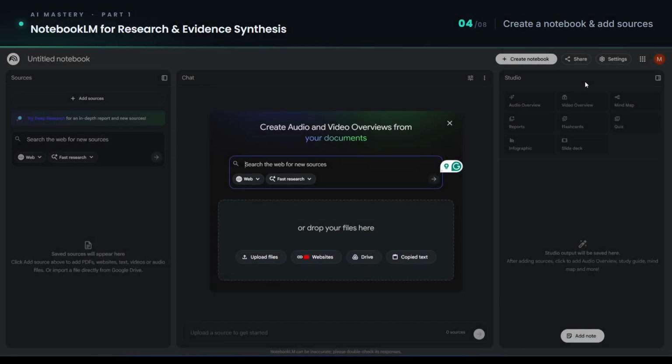So when you click create new, you land in this interface as well, where you can upload files. You can also link to websites or the links of YouTube. You can also directly go to your drive. Maybe you have a copied text and you want to paste it here. And also there is an interesting feature here. So you can write something here, you can directly go to the web or your drive if you already have a few documents in your drive.